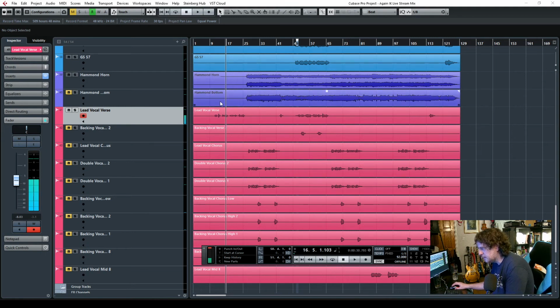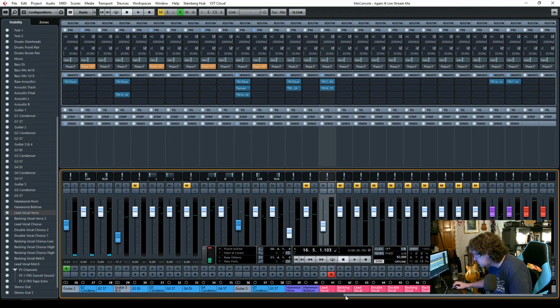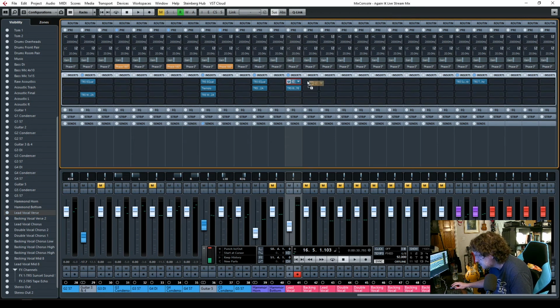Right, for the sake of making it easy for myself, I'm just gonna copy those over to all the vocal tracks and then just tweak from there, use that as a basis. So I'm copying this EQ over to every single vocal track. And the compressor as well.